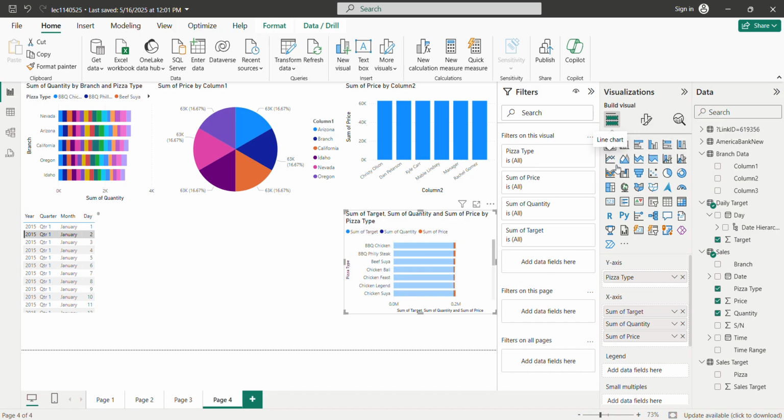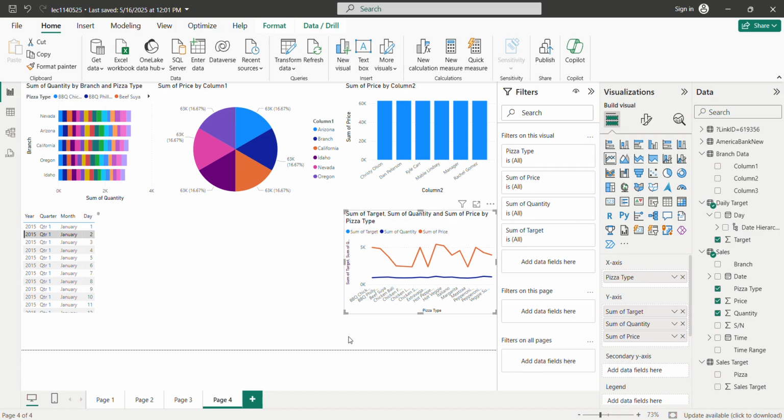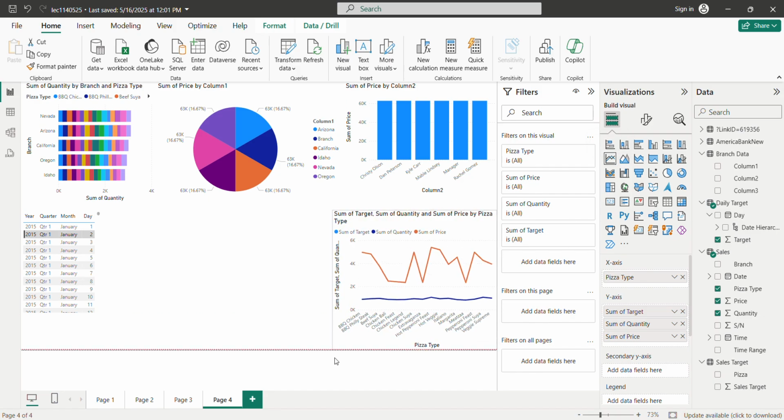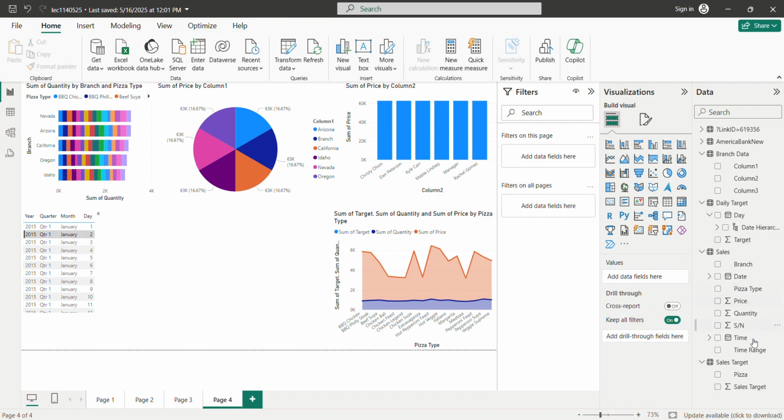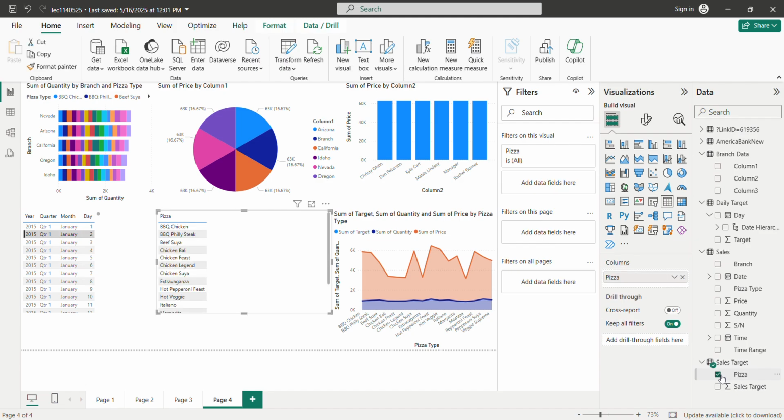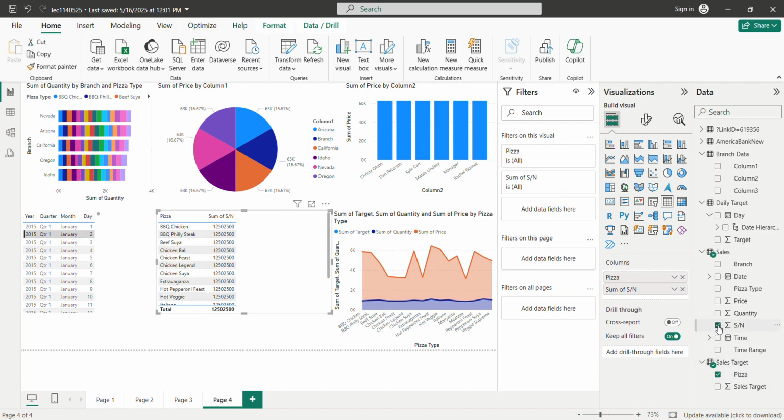Okay, so rather than that, if you want, you can have a line chart like this, or you can have it like this. It is somewhat better for the visualization. Okay, after that we have the range, that is what pizza sales have been done, how many have been taken, the sum of that, and what the range of that is.